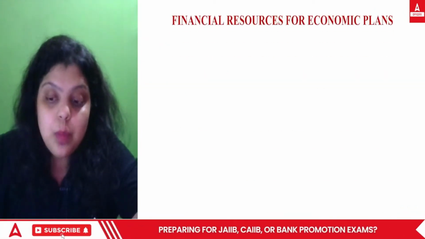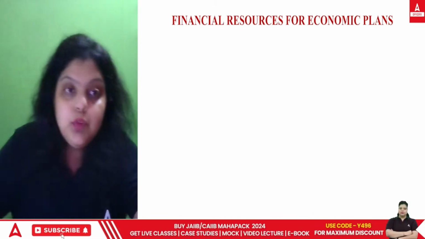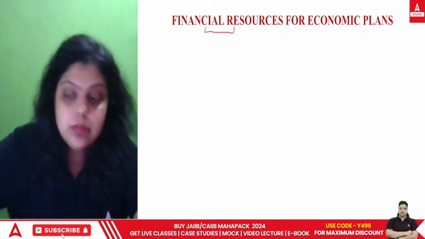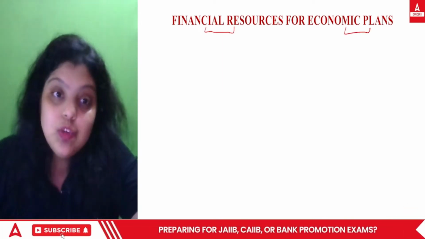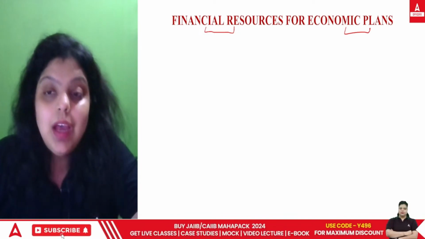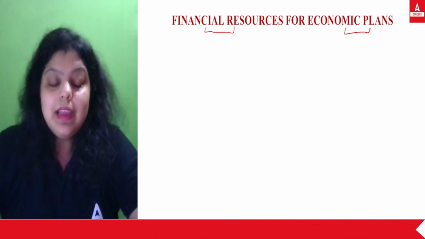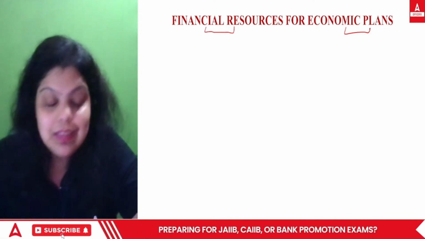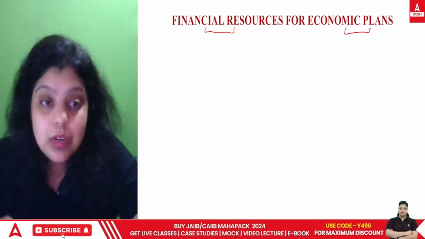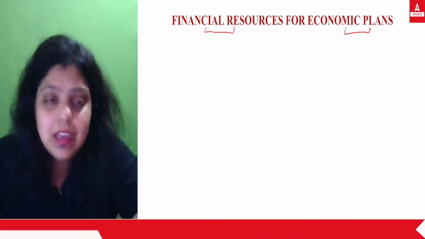Now, the next topic is financial resources for economic plans. If you talk about financial resources and economic plans, if the Government of India is doing economic planning, to implement that planning, like planning is free of cost. You can do planning right now. I can plan, I can go to Switzerland, I can go to, let's say, Singapore or somewhere else. I'm planning this, planning free of cost. I can plan anything, right?